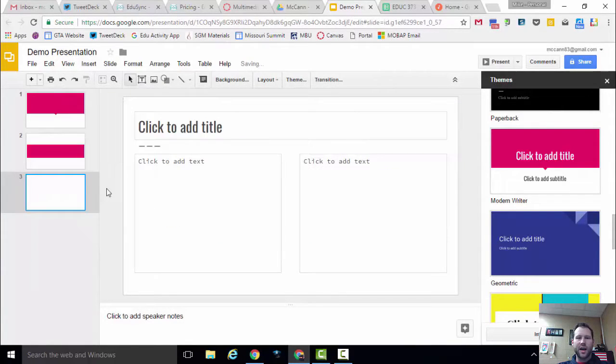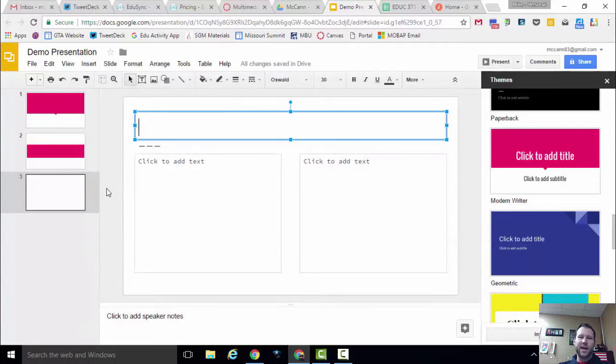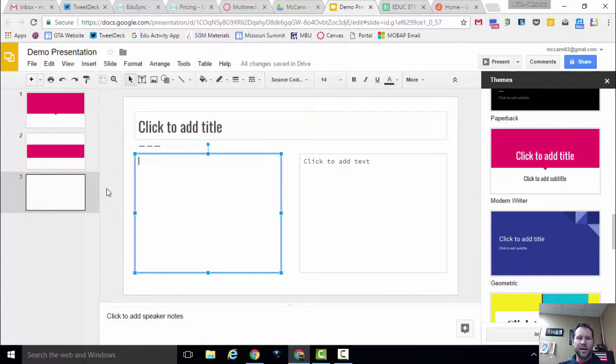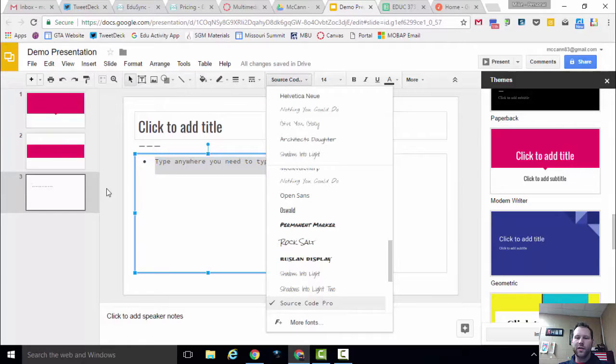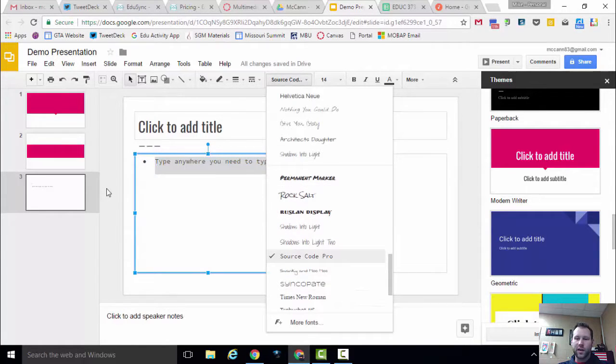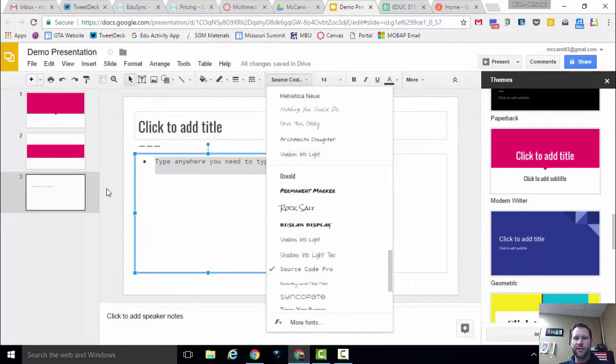Here's my columns, and all I'm going to do is click to add text. Of course, you can put bullets in wherever you would like, and then you can type anywhere you need to. You can obviously, this changed the font to what it was for this. Source Code Pro is what Google has chosen for this, but feel free to go grab a different font if you like.